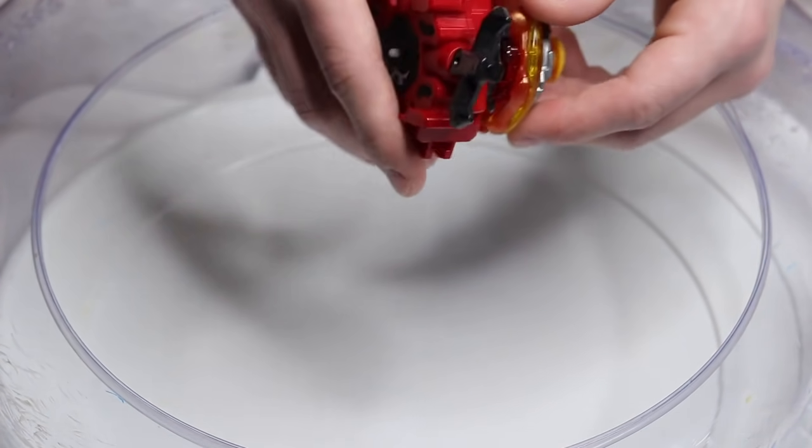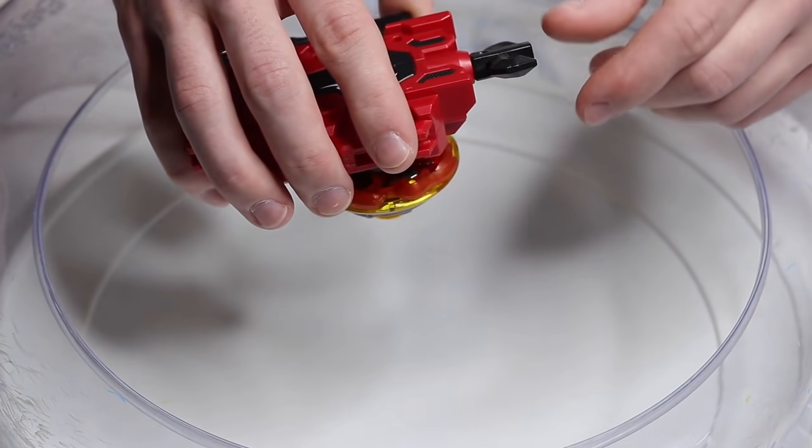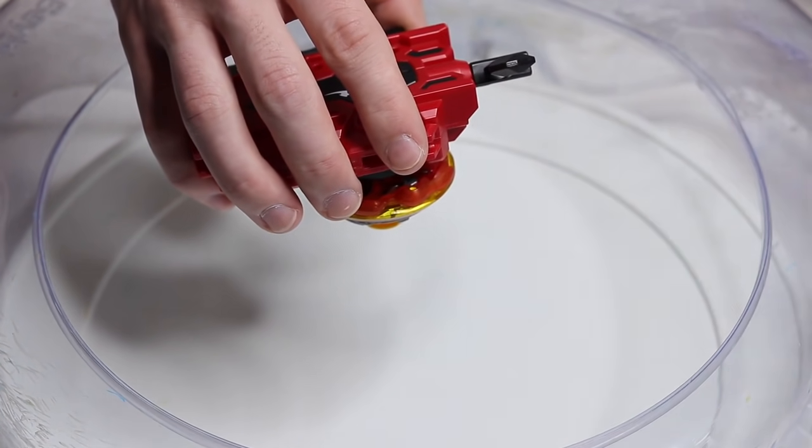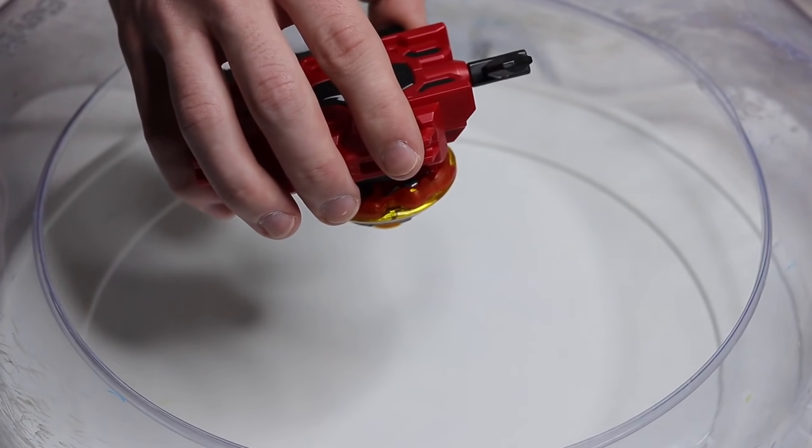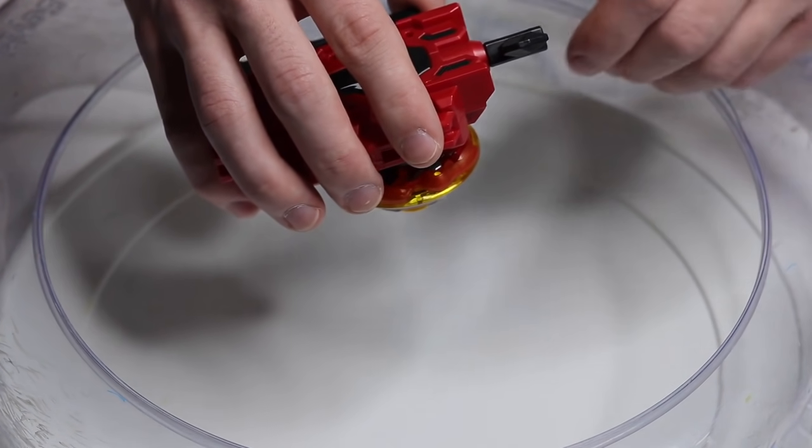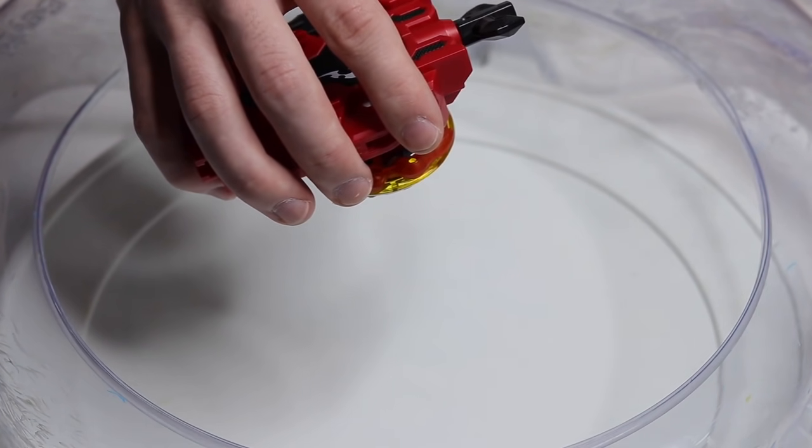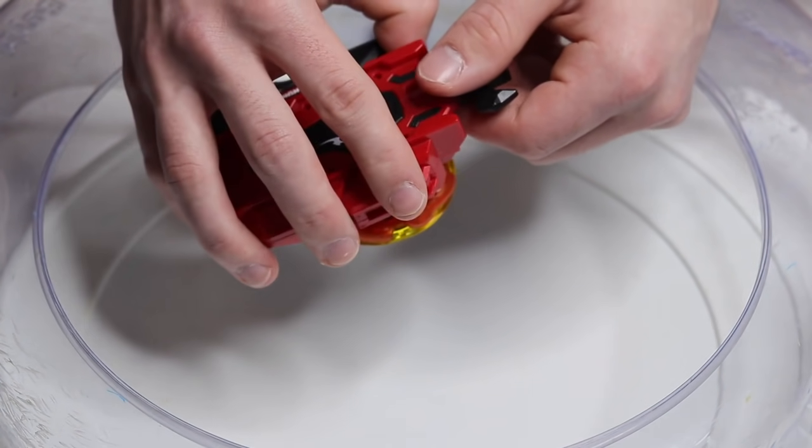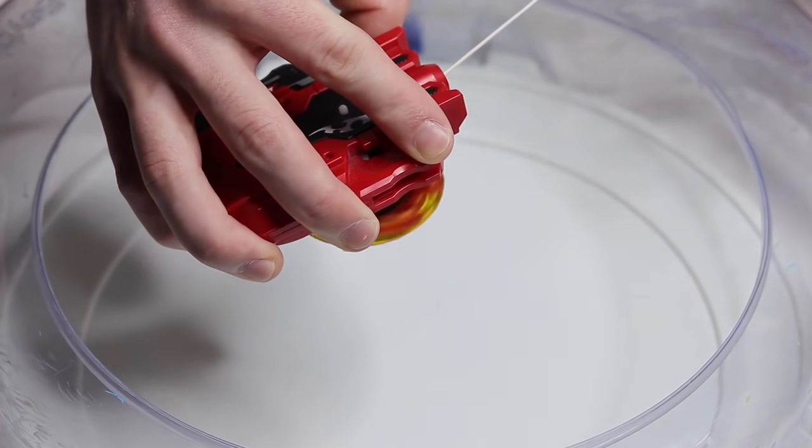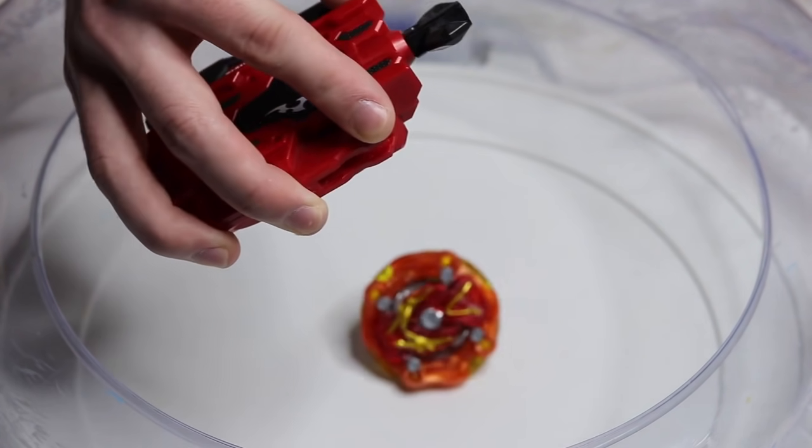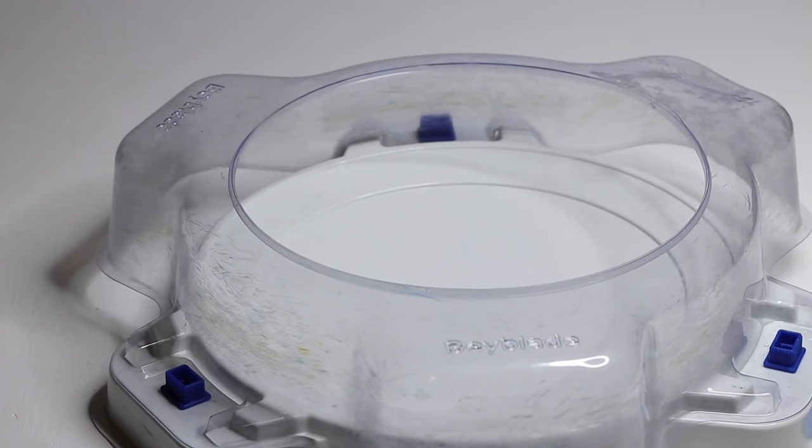So you really want to try to let go and keep yourself moving with your arm moving. The best way to launch really would be to let go right before the end of the string. However, that can be pretty hard to do. So if you can't do that, when you get to the end of the string, still let go and still follow through. But it'd be better if you're able to let go right before the end of the string and you keep yourself moving, because then you'd be able to get the most amount of power from your launch.